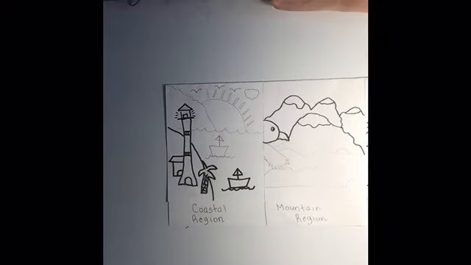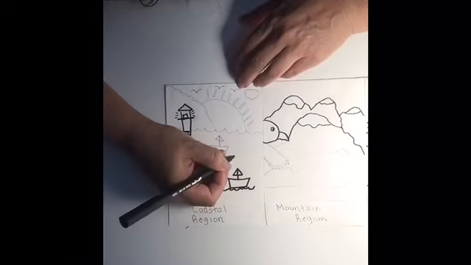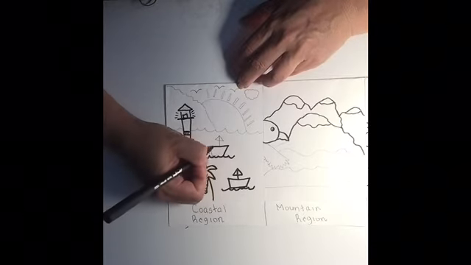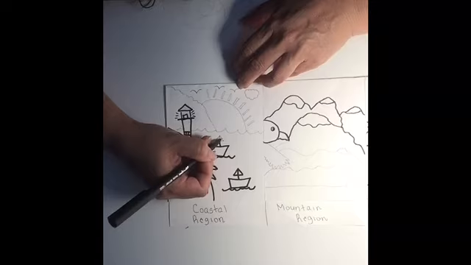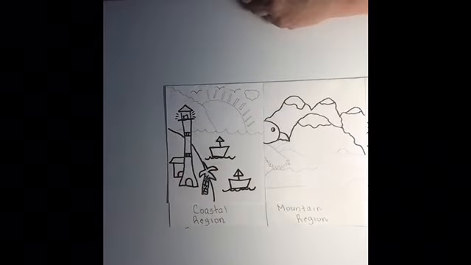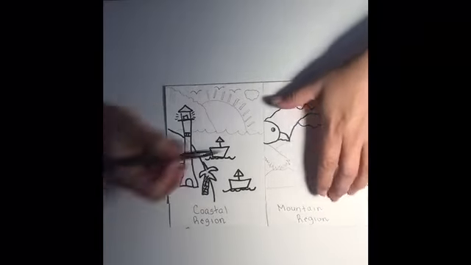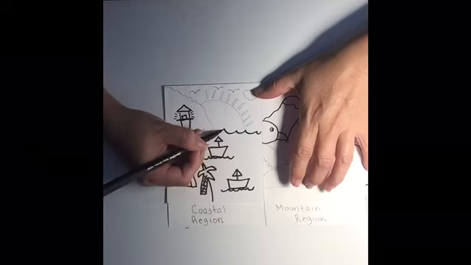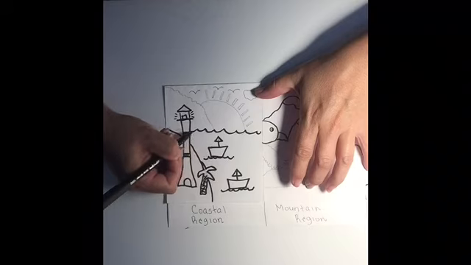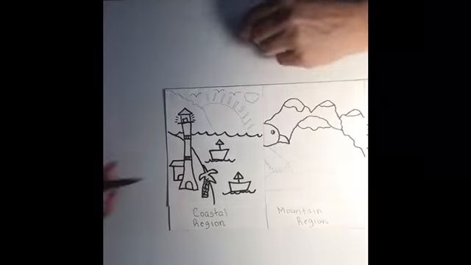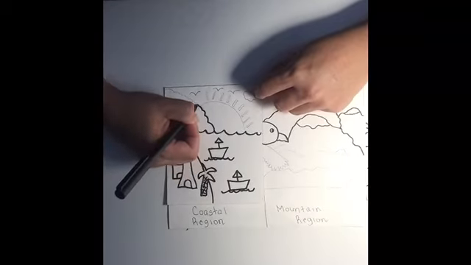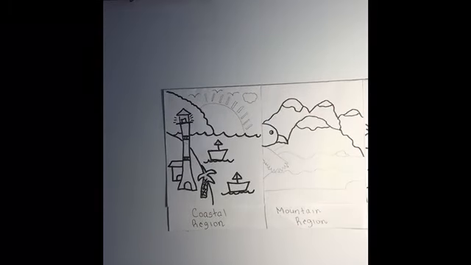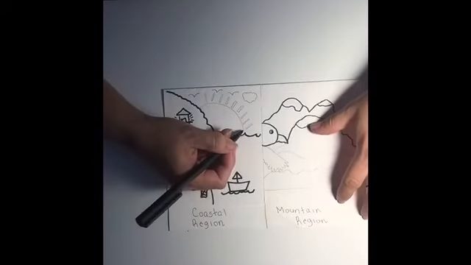Of course, for your boat, you have a lot more time. You can make your waves and your boat a lot more extravagant. Maybe a sailboat, maybe a yacht, maybe a little fishing boat, anything that you'd like. And then I put some more waves here. Of course, I'm going to go over this with crayon, marker, something, so you can see the colors I'd really like to use. But for now, I'm just using that black marker.